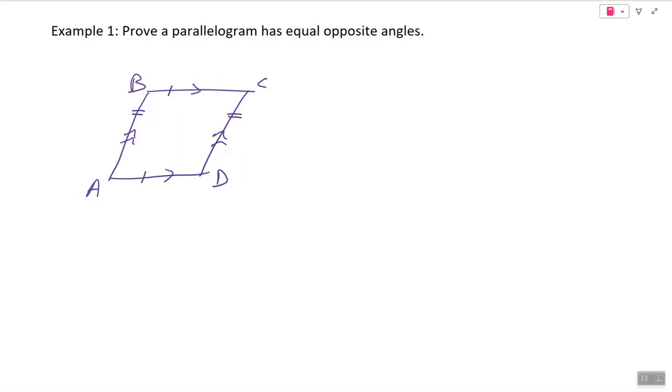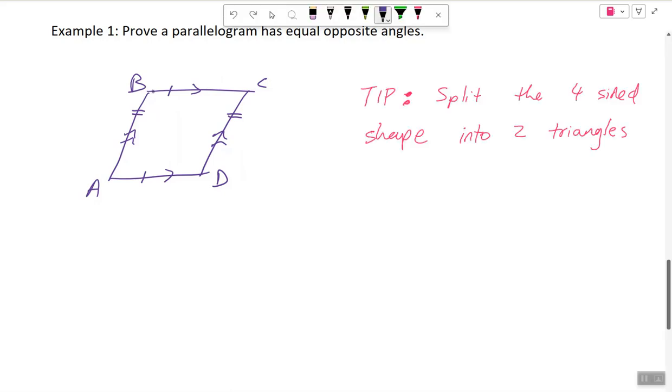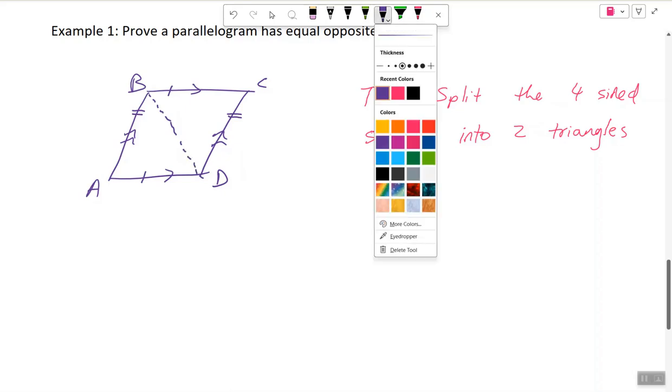Shapes. These four-sided shapes that I'm going to give you, I'm just going to be honest, preparing for the exam, you're not going to do this in real life. The tip is split them into two triangles. Okay, so write it down. Why would I split this into two triangles? We're going to use the congruency test to prove the quadrilateral thing.